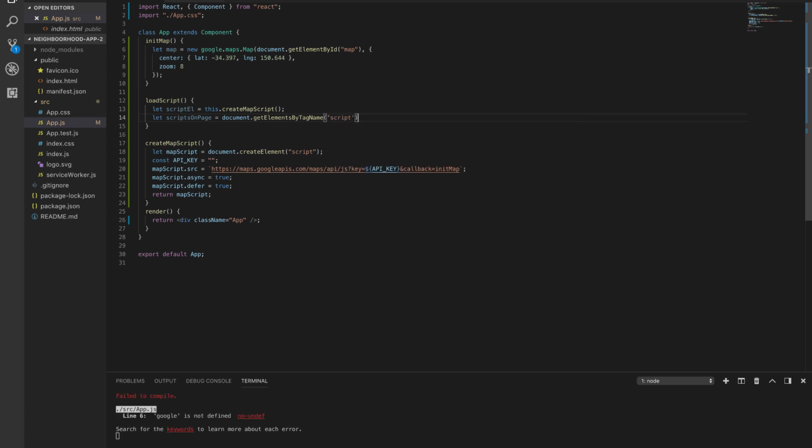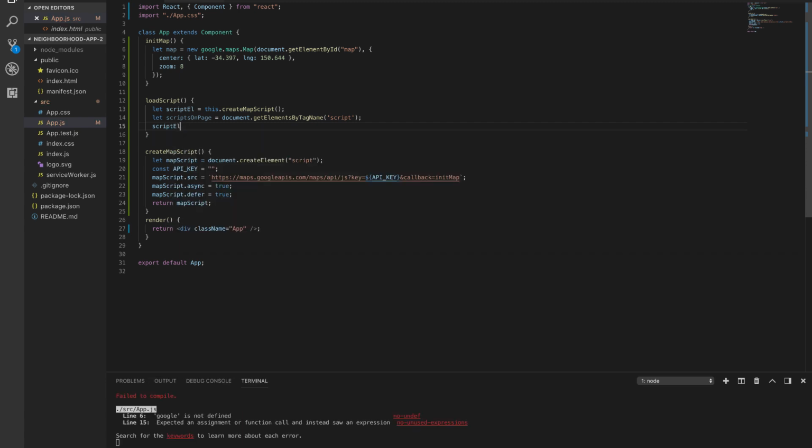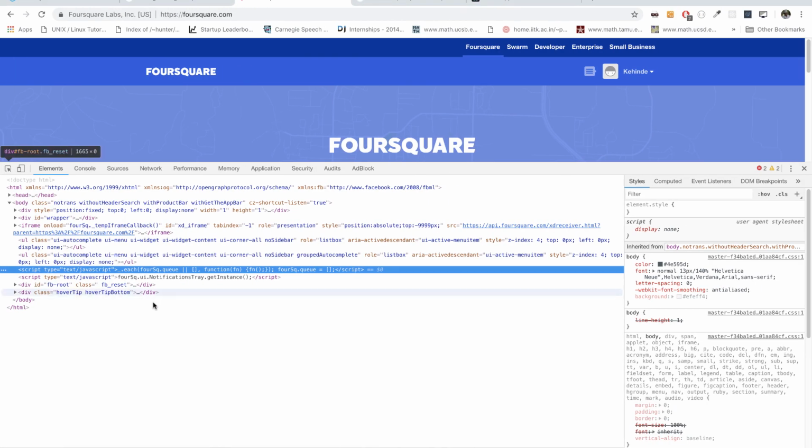And now we're gonna say scriptsOnPage, the parent. Now we want to get the parent node. So basically the parent node is going to be the body, right?